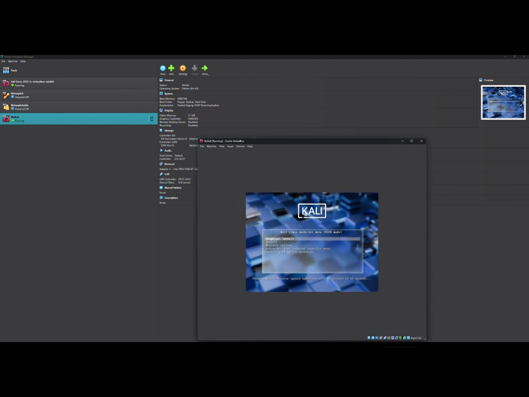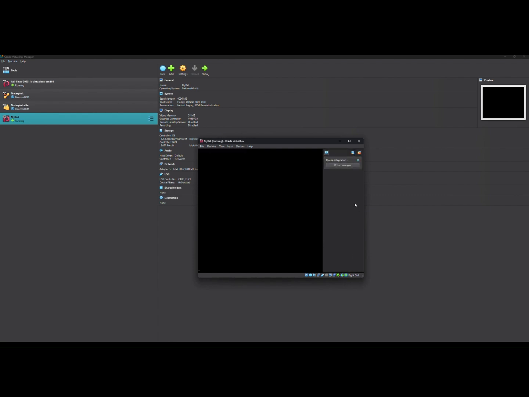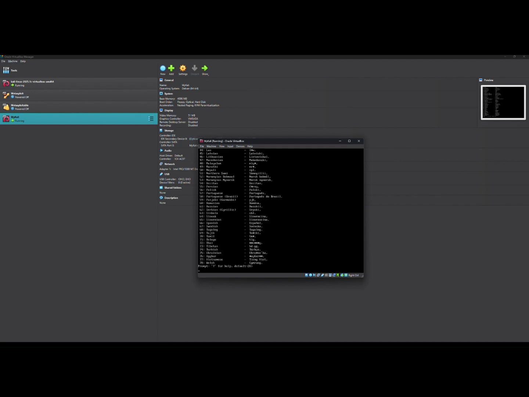So here I'm doing a graphical install so that I can understand and see what I am doing, which is very user friendly in case you're not familiar with the CLI commands or terminal interface.